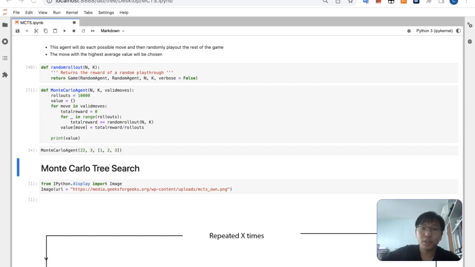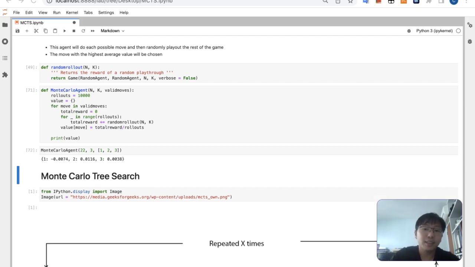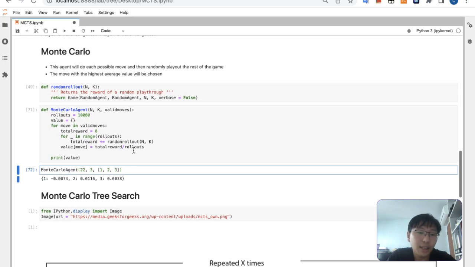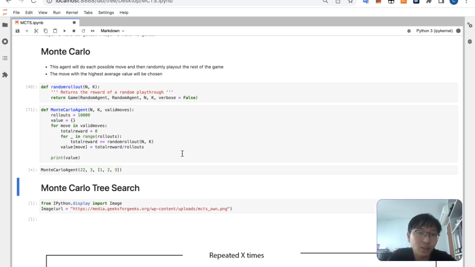I'm actually trying to do more reinforcement learning stuff nowadays, so you can catch me doing it soon. Next up will be some deep Q network stuff. This is a very simple game of NIM, and basically I just want to see how this Monte Carlo thing would work.